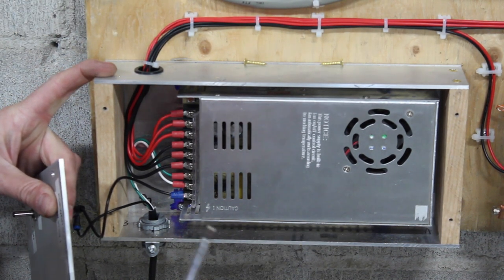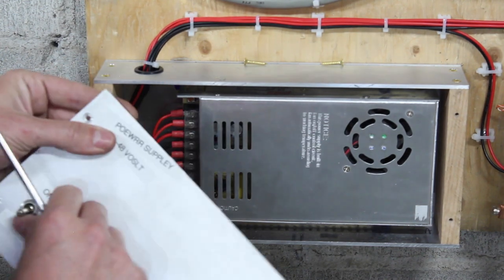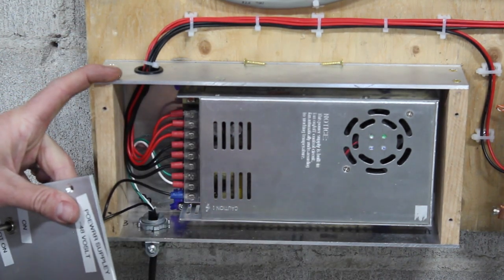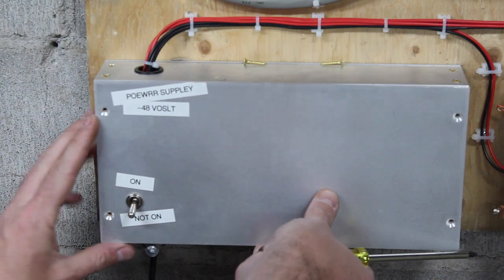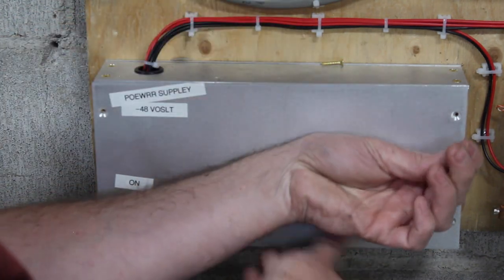So I built this box. Should probably close that. Just to give me a place to put a switch here and to kind of contain the power supply and make it look a little nicer. And you'll notice this power supply has a fan. This box has no holes. So I'm doing a bit of an experiment here at the same time. We're done looking inside, I guess.